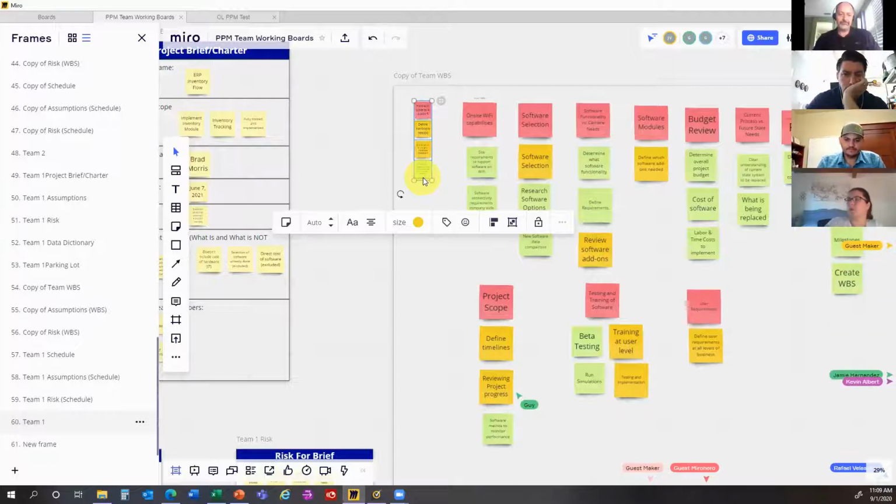And just use the tool. I'm going to let you do it. I'm going to be popping into each group, and you can also talk through it. But this is your opportunity, in the next 35 minutes, to complete or get as much of this done as you can for the work breakdown structure. This is going to lead us to what we're going to do on Thursday, because whatever you come up with today, we're going to use to start doing our labor hours, our material cost estimates, and all that other stuff is going to come out of this piece. So try to be as complete as possible for the work that needs to be done.